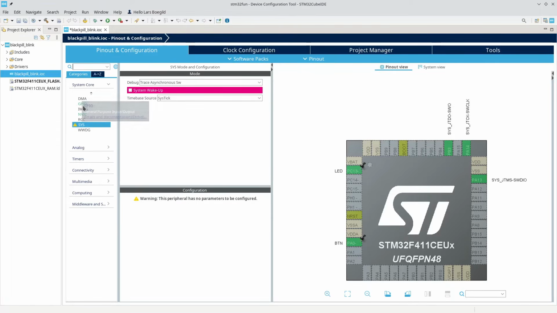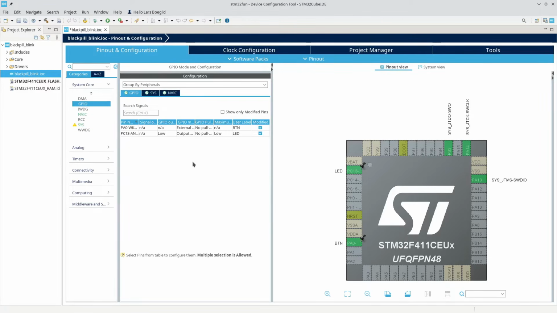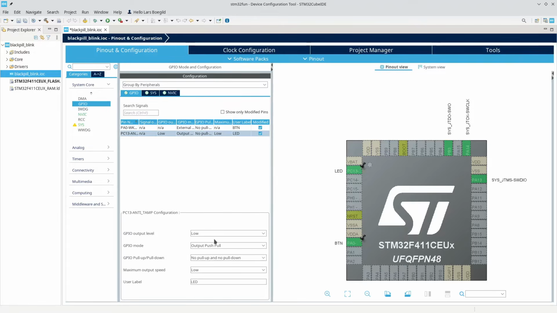Let's go up to the GPIO and configure those a little further. So we have the PC13. Now, if you remember, when it was high, the LED would be off, and if it goes low, the LED will be on. So I'm going to reverse this and set it to default to be high. That means the LED does not light up, and rather than using push-pull, I'll just make it open drain. So it cannot pull it high, but when it goes low, it'll just drain the current supplied through the LED.